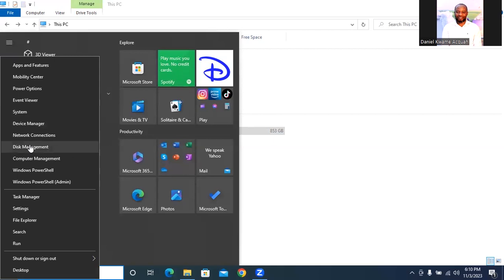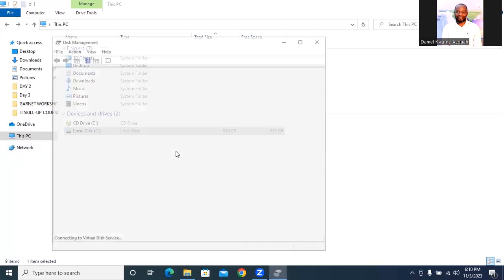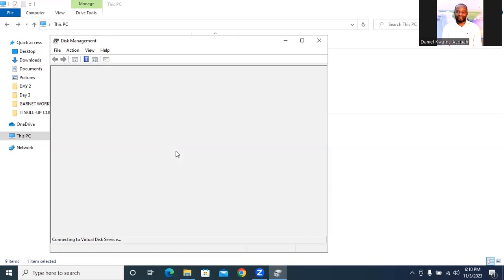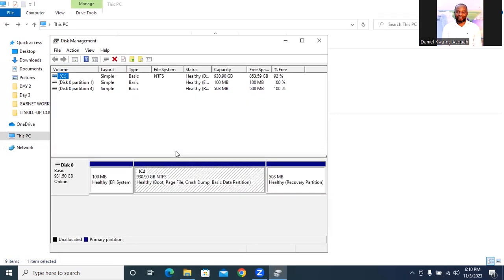Now this tool helps you to configure your hard drive. Whatever you want to do to your hard drive, this manager helps you to do it. It helps you to check the health of your hard drive. It helps you to check the amount of partitions on your hard drive, then the space, and then the file system. So when you get to Disk Management, you locate your drive C. Now your drive C should always be in NTFS format. So locate your drive C.